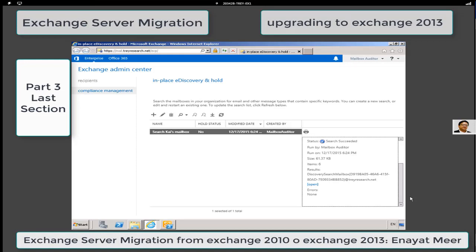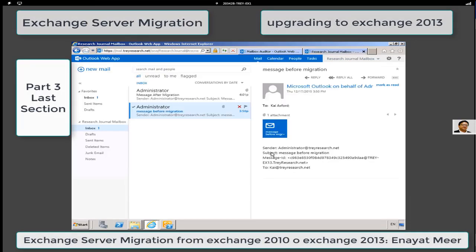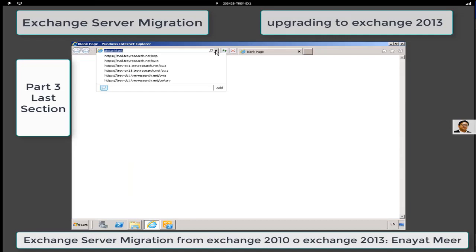Simply on the right portion of the mailbox, you can read the information, and then you can switch back to your OWA for verification purposes, because we have just searched all those purged records.